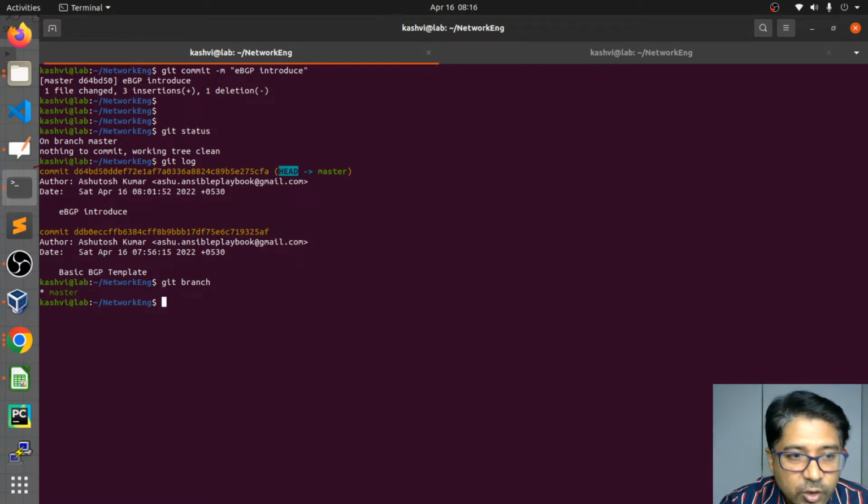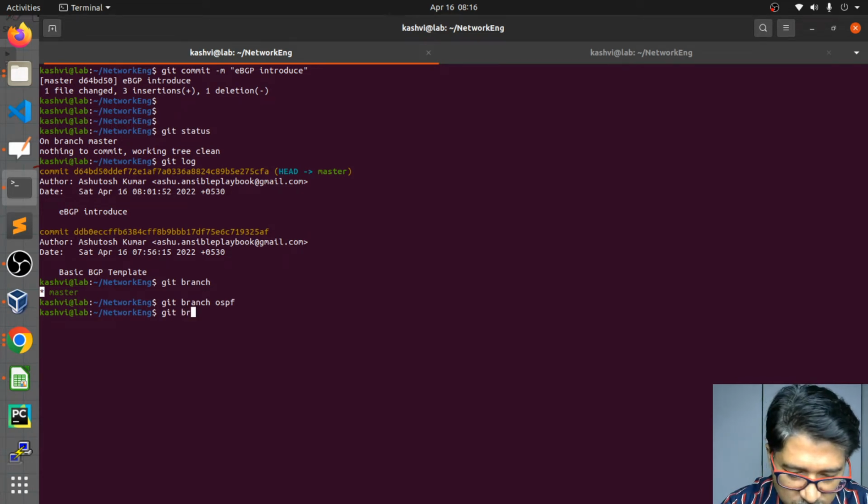You can see the star means right now your head is on the master branch, and we have only one branch. So let's create the branch: git branch OSPF. Let's see git branch again.